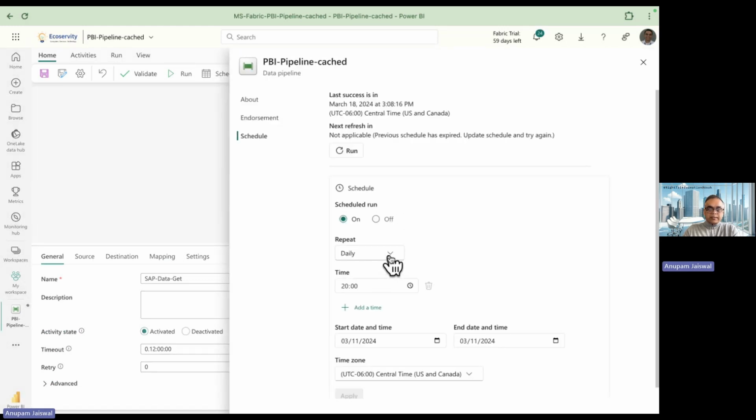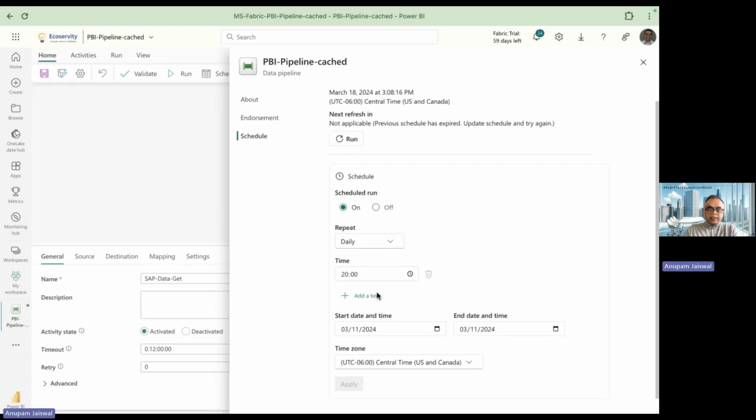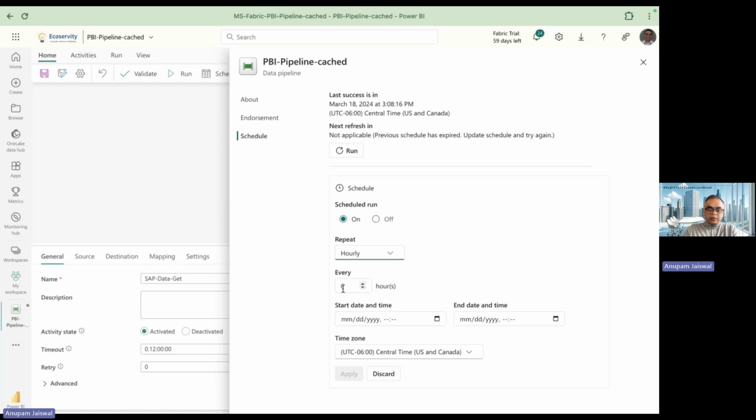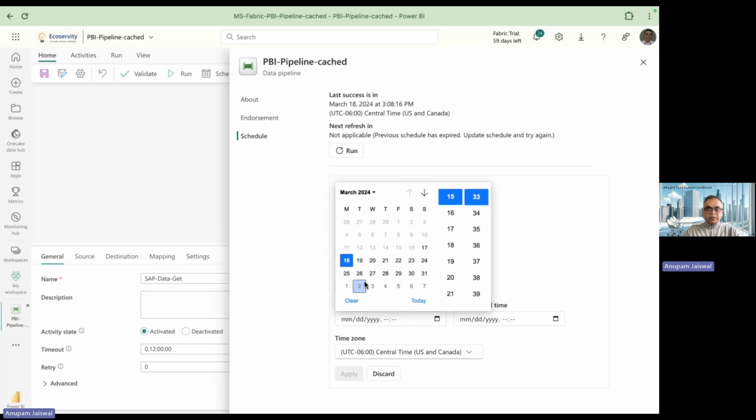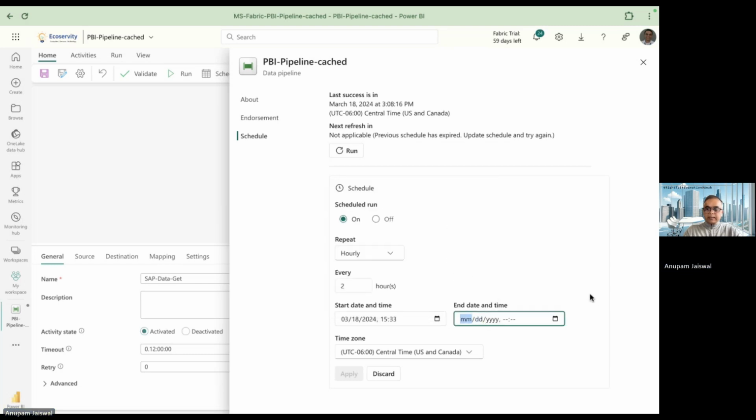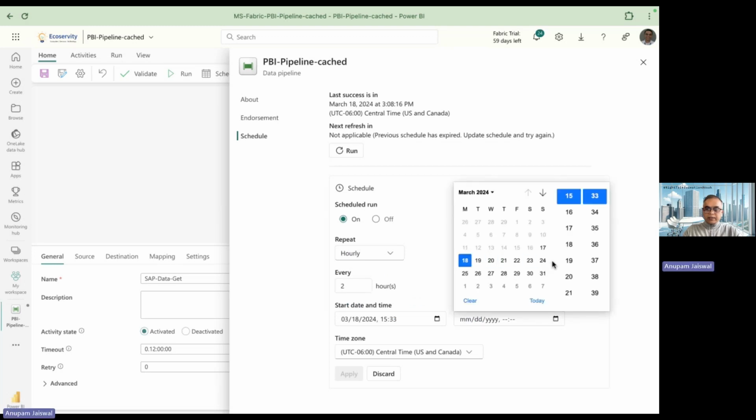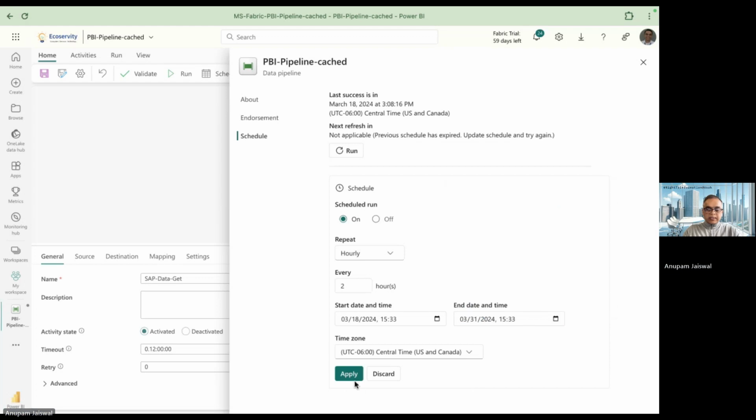Let's say you want this daily, or maybe hourly, every 2 hours, and you can set up a start date and also set up maybe an end date if you wanted to, and go ahead and apply. Based on this, it will start refreshing data from SAP and putting it on your data lake.